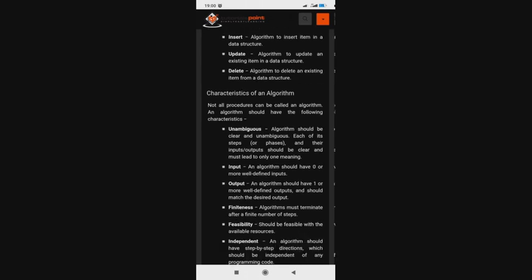From there we go to what is called the characteristics of an algorithm. We should understand that an algorithm itself has characteristics. The fourth characteristic here is unambiguous. Unambiguous is defined as every step along your algorithm should be well and explicitly explained. Your algorithm should start with step number one, and after step one is carried out, what's next? So the algorithm should be clear and unambiguous. That means it should be well explained.